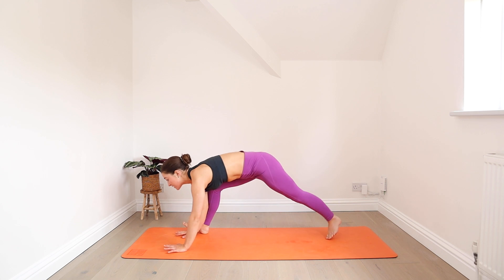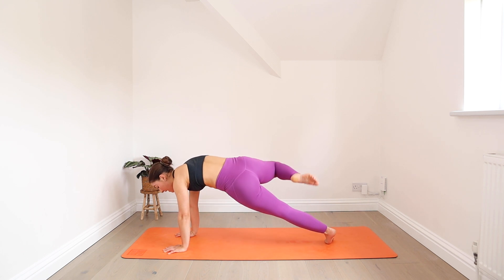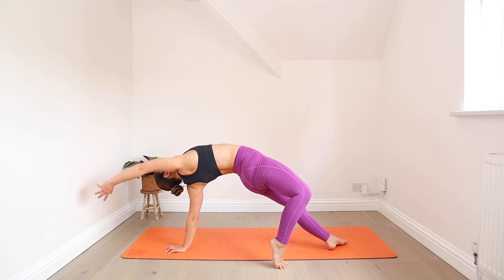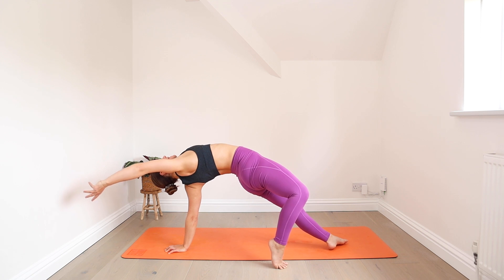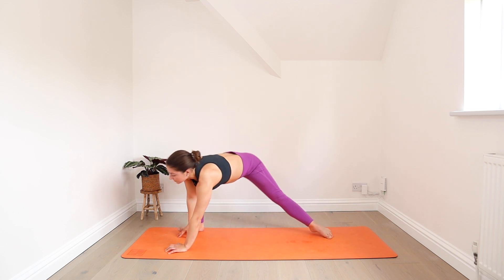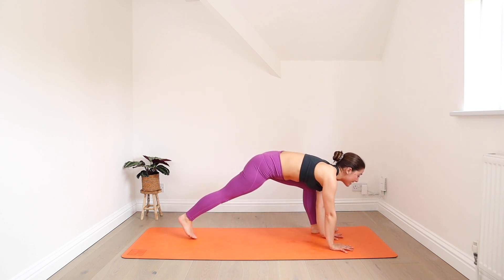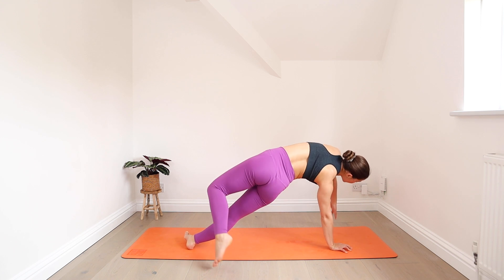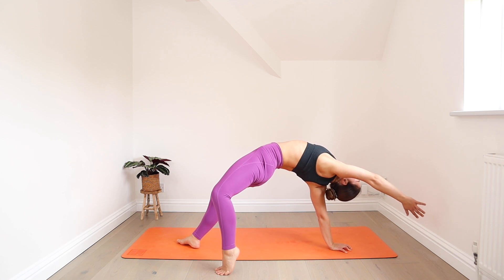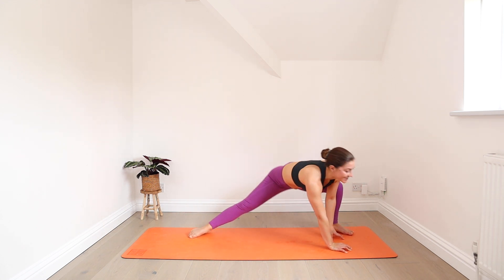Staying as low as you can, switch to the other side. Plant both hands and turn to face forwards. Then pick up your right foot and place it behind you — open out into wild things, spinning your body open to the sky. Inhale here, exhale, lower your right hand down. Plant your right foot back and move into skandhasana, then over to the left side. Plant your hands, face that end of the mat, step your left foot behind you, open into wild things — spinning your body open. Inhale here, exhale, plant your left hand down, step your left foot back, finding your skandhasana.